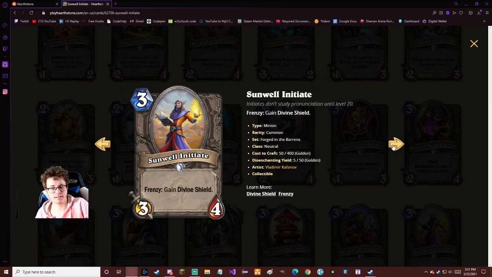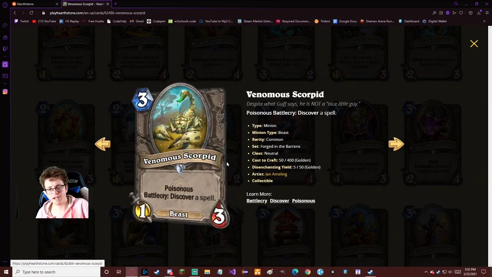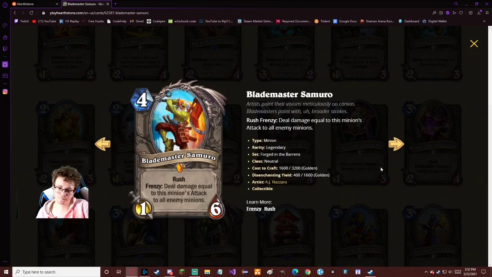I like this. Venomous Scorpid, poisonous, discover a spell. I don't know why you would run this. Maybe it brings you some value, but why would you need a poisonous 1/3? It kills a guy, sure, but no.